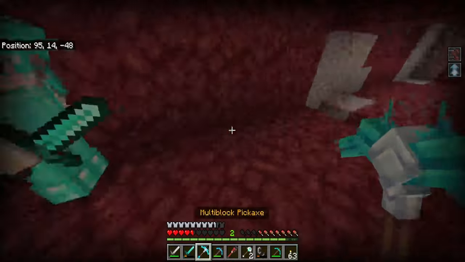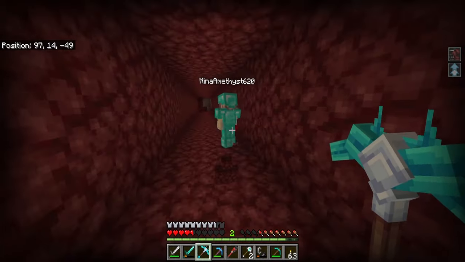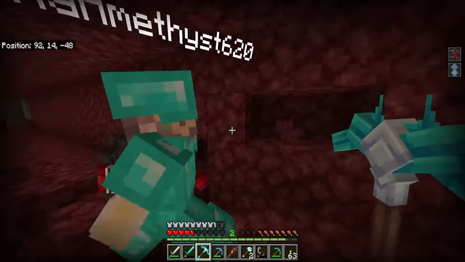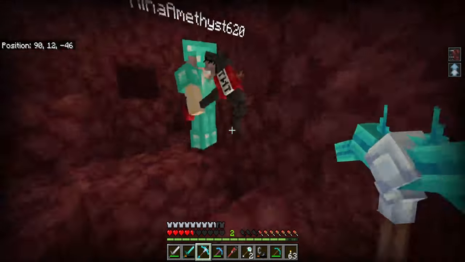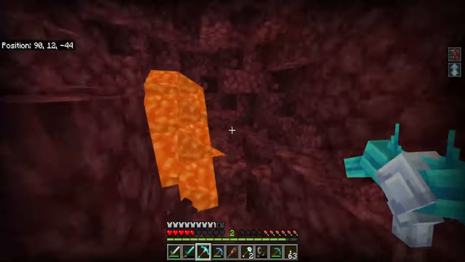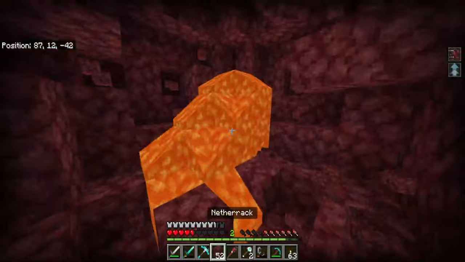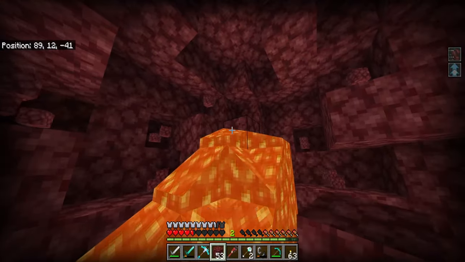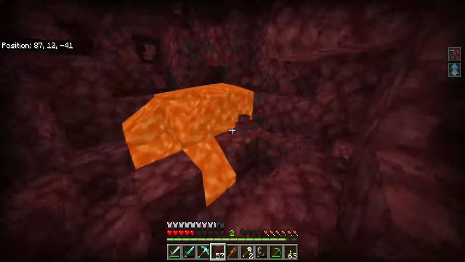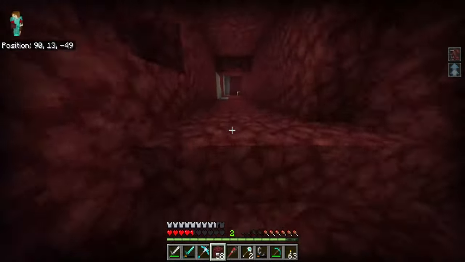Hey Nina, so yeah, here's your TNT pickaxe. Yeah, it's really OP. What? A bucket. I don't have a bucket. Okay, can you grab me a bucket? I technically need a bucket of lava. No, I needed a bucket for lava. What for? To clear the blocks easily.